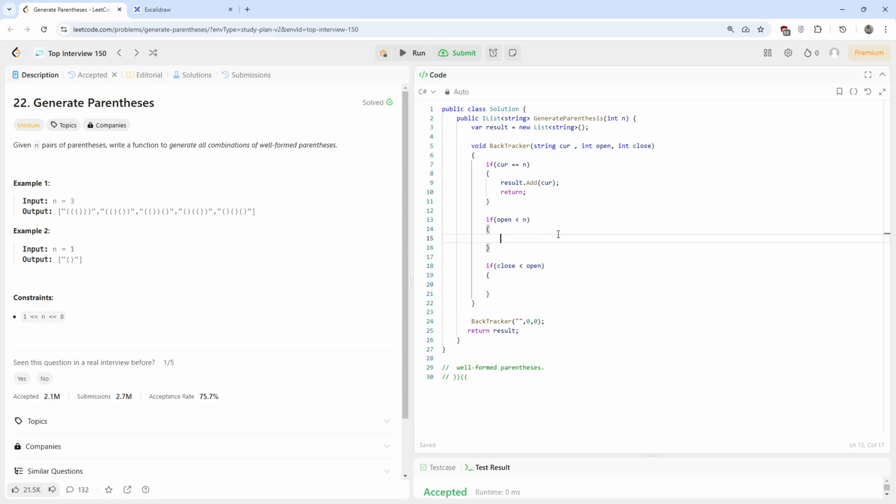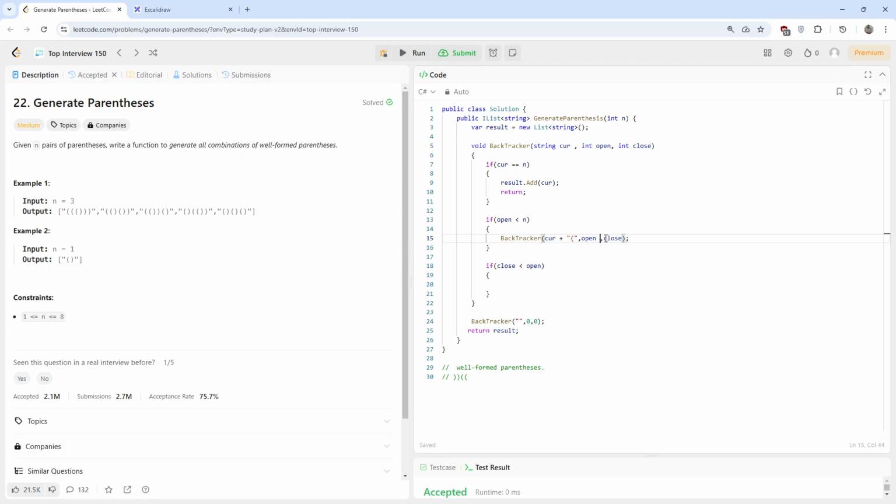And what we can do here is call the method again, with the current one, and concatenate an opening parenthesis to it, and add the opening and closing counts.